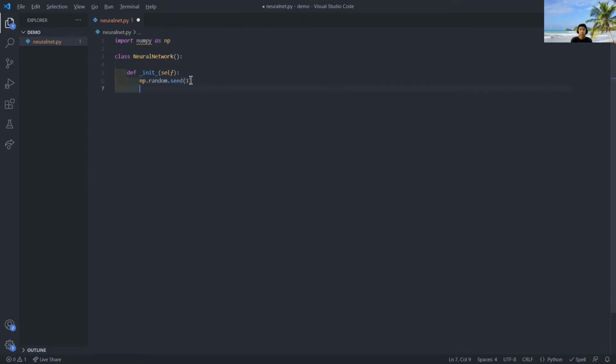Okay, so the first thing that I just did was np.random.seed(1), and I'll explain what that means in a second. Essentially, np.random.seed(1) creates a random seed. A seed is, the best way I can explain it, like Minecraft. If you've ever played Minecraft, you have a random seed every time you play for your world. It's basically the same idea.